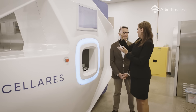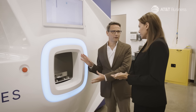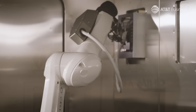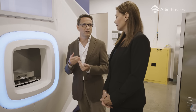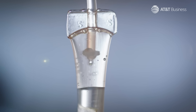So this is where you program in the exact treatment for the patient? That's right. Here you can see there is a feed-through space where the consumable cartridge is loaded, and that cartridge will hold the blood that comes from that patient. The same consumable cartridge is where that blood is going to be processed inside the cell shuttle, and after processing the cartridge is returned to the operator containing the therapeutic doses, which are then shipped to the hospital or cancer center for infusion into the patient.